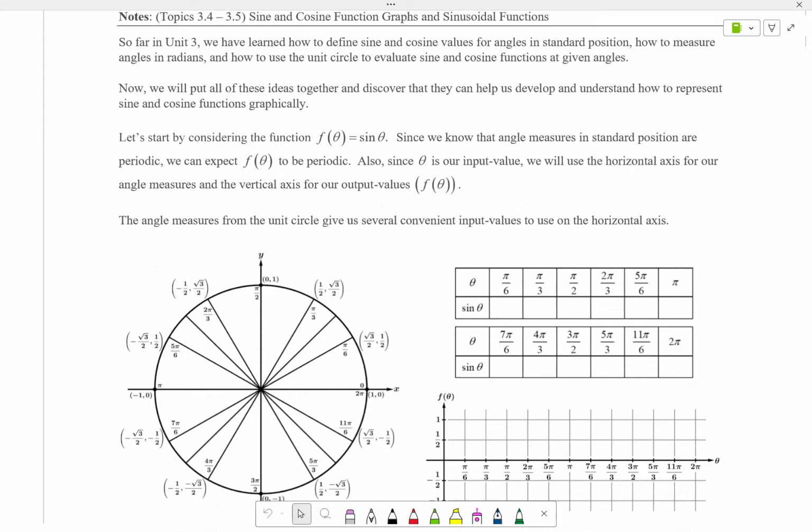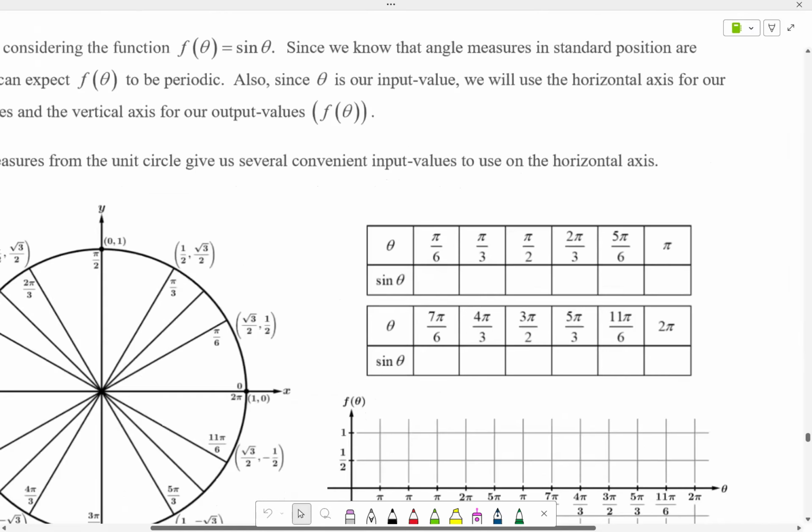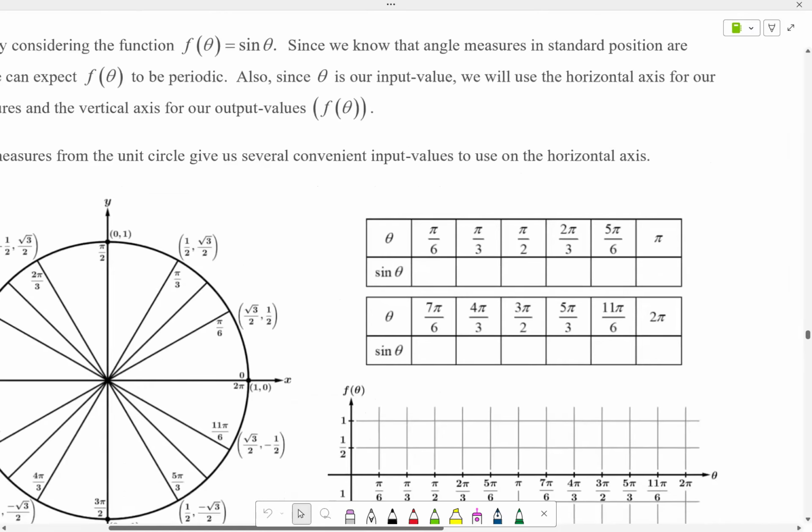One thing that bugs me about this chart, right? They have 12 different values. I think one of the most important ones is missing. So I'm going to sneak in right here. I'm going to put 0.